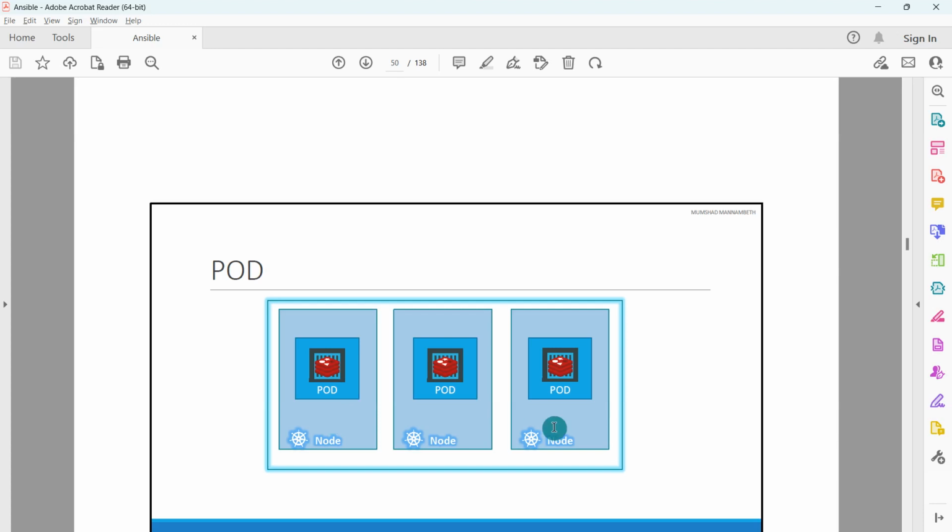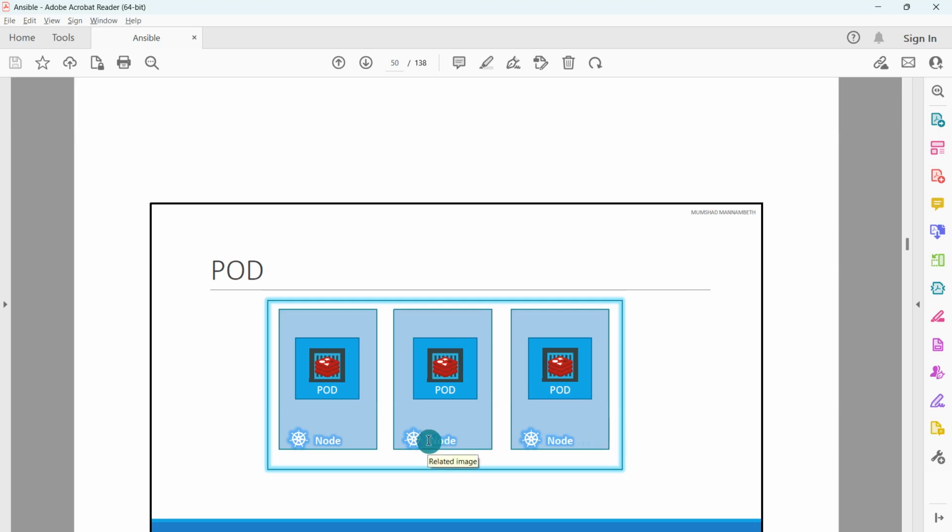So in the case of Kubernetes, let's say there are three worker nodes. We can deploy three pods. From now onwards I will always talk about the pod, not about the container, because whatever commands we are going to run in the Kubernetes cluster, all those commands are going to work on the pod only, not on the container. Internally it is definitely a container, and that's why we call it a container management tool.